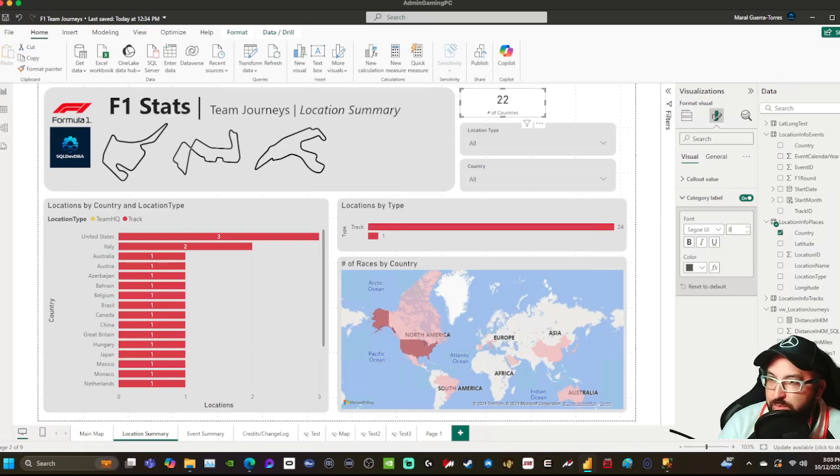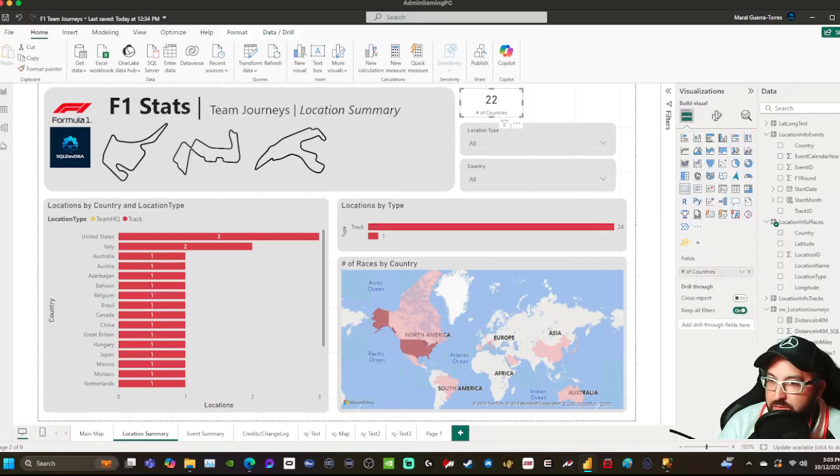And there you go, number of countries. And this is unique countries. So number of countries, number of tracks. I just copy paste this, right? Because I don't really need to do any more formatting.